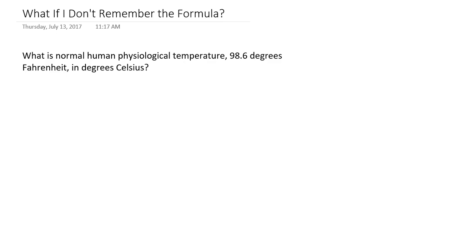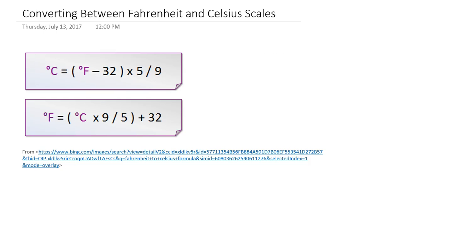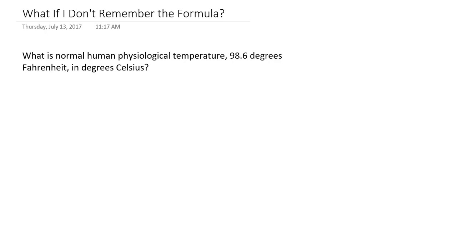Suppose that I want to convert physiological temperature for human beings, which would be 98.6 degrees Fahrenheit. I want to know what that is in Celsius. Now, what a lot of people would do would be to go and check these formulas and then immediately just pick out the formula to get degrees Celsius, which in this case would be this formula right here, and just plug in and finish.